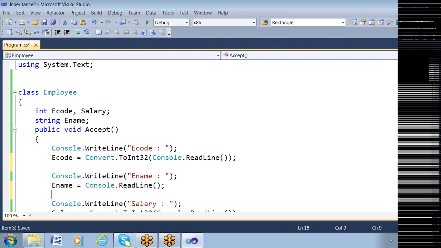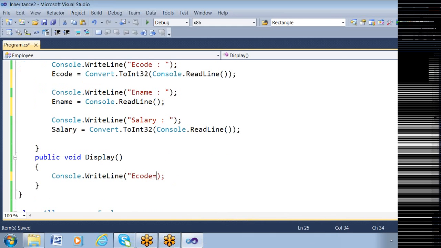Then I have a display function where I'm simply trying to print the values.